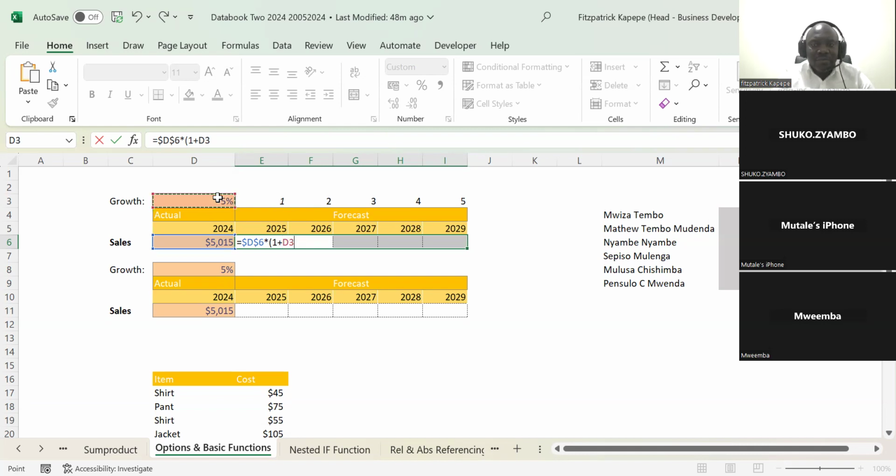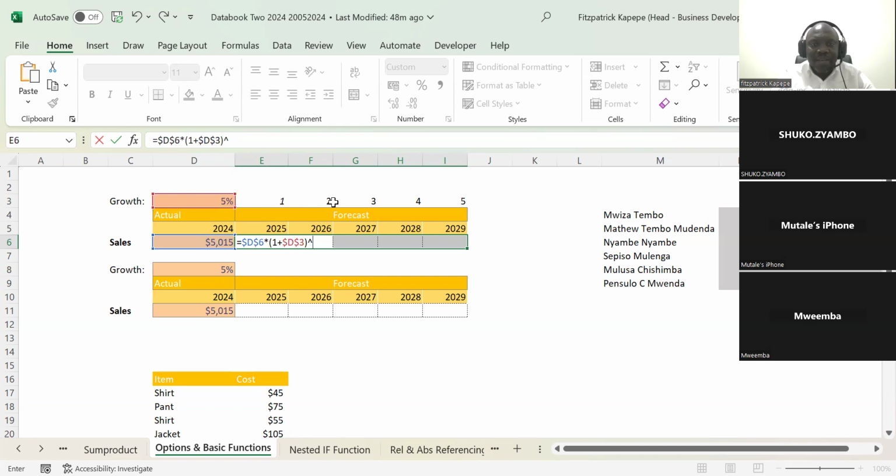Plus D3, which is the growth rate. Again, I lock. Close bracket. To the power 2, Shift and press the 6. There, 6. To the power 2.